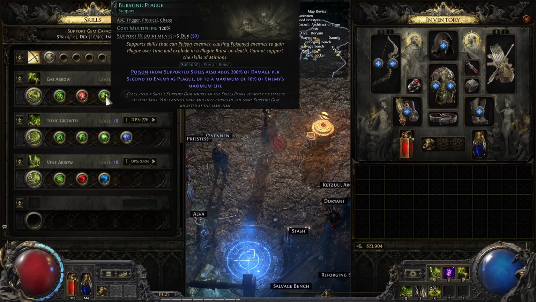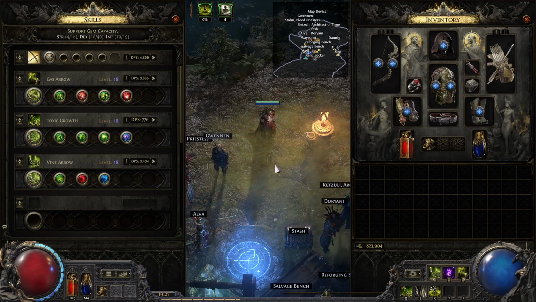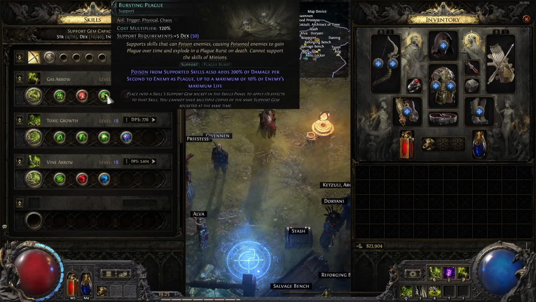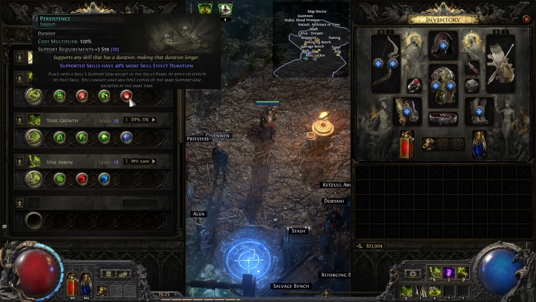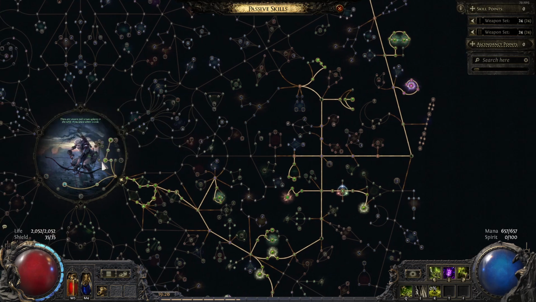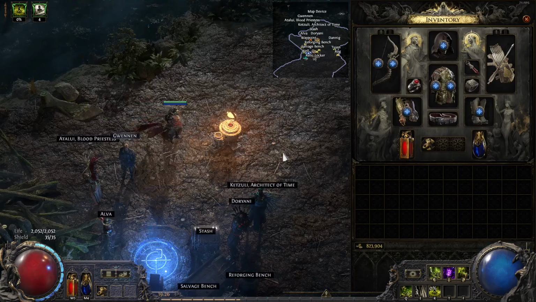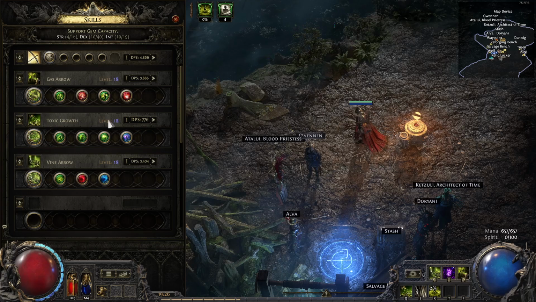Bursting Plague. This is not to be overlooked, because when you're clearing, and you've seen it in the videos, this will inflict poison, and it will also start adding up the Bursting Plague. And so when an enemy dies, it pops, and it does AoE damage, and when it pops, it also proliferates the poison from being a Pathfinder. So the most damaging poison is spread to enemies within 1.5 meters. So you'll see that in the videos as well.